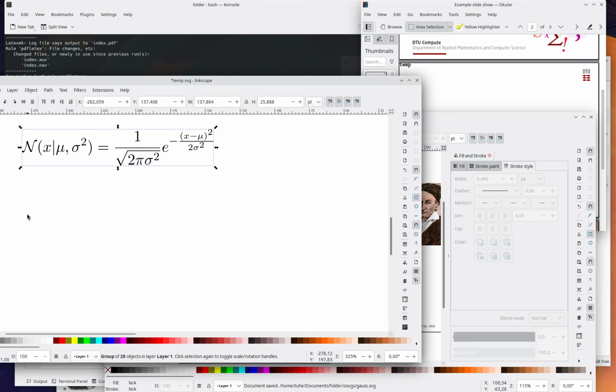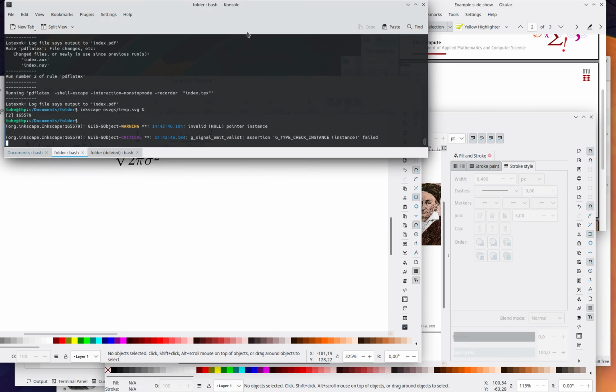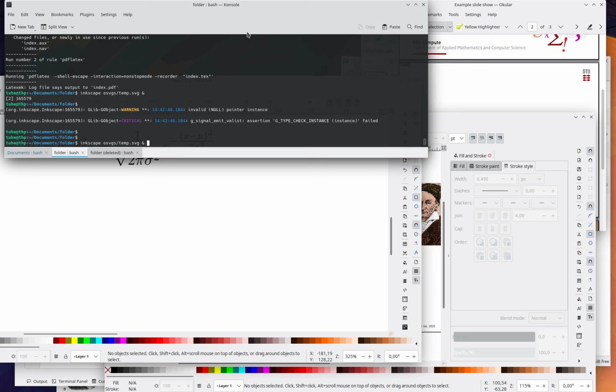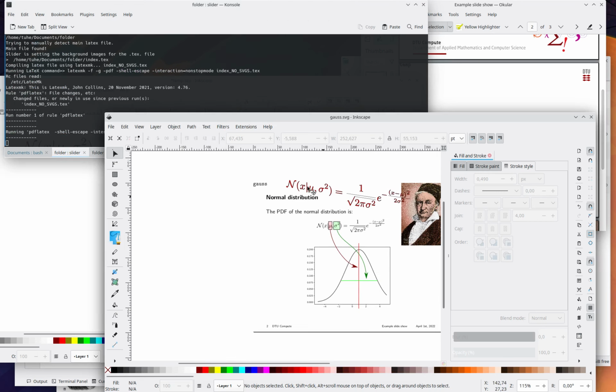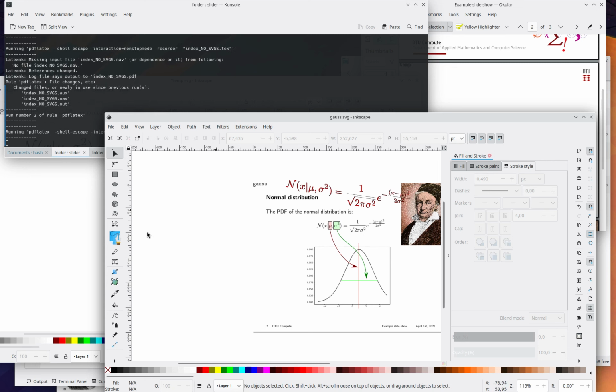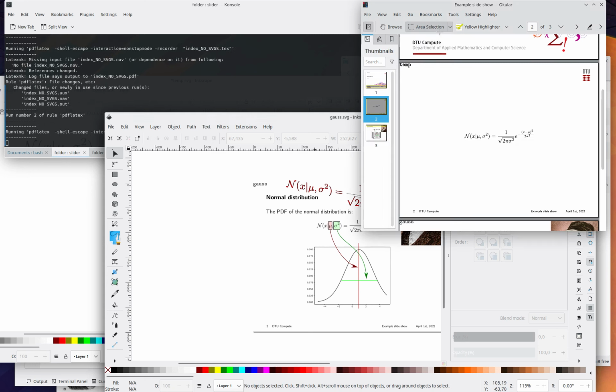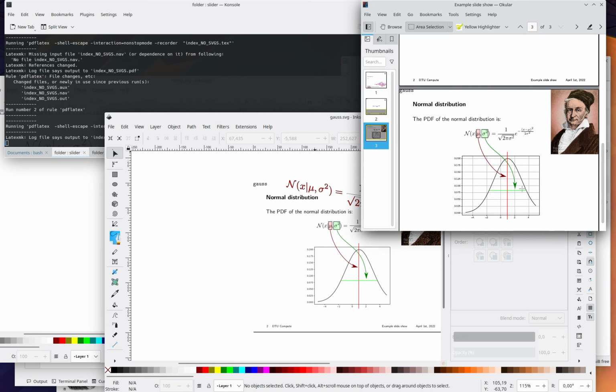Okay, cool. So let's run PDF LaTeX. Let's just run it again. So of course this is a little silly, but it just shows that it's quite easy to take existing LaTeX entities and move them around in the document. Okay.